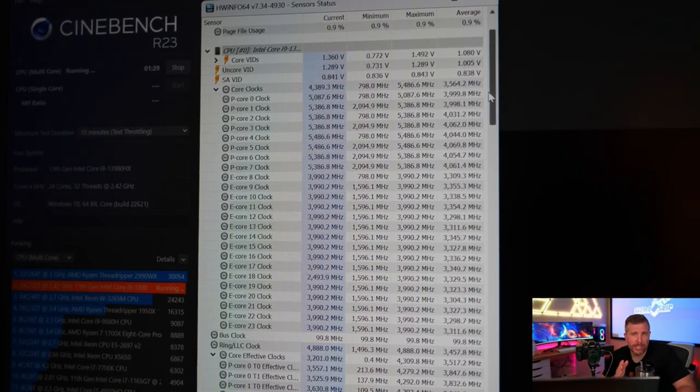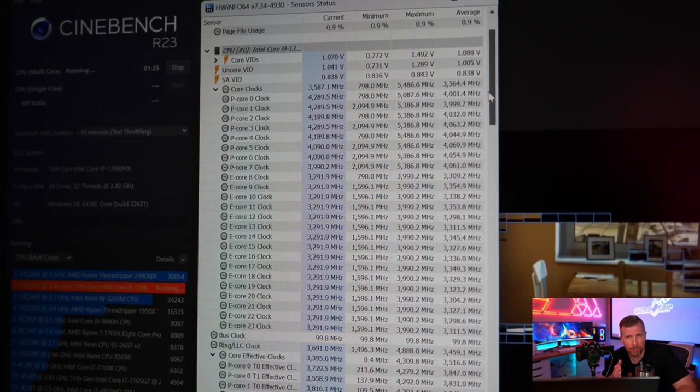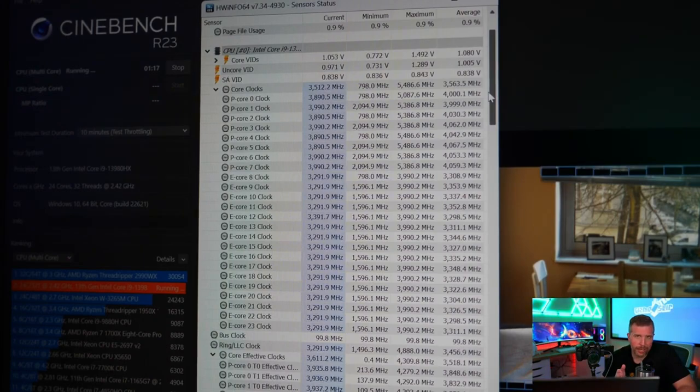I don't know if the tests were done identically, though, because we don't know if the SCAR 18 was tested in max performance mode and stuff like that. So maybe there are ways to boost the performance of the SCAR 18 in this testing. But initial testing shows the SCAR 18 is a little bit behind the GT77.